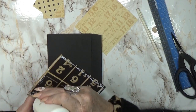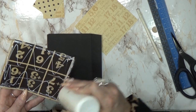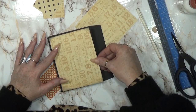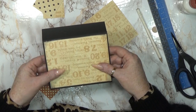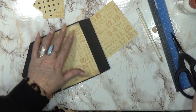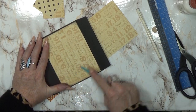I was just thinking something, but we do have a hinge. Otherwise, I could maybe have another idea, but that's not possible. All right, put this on the right side. Burnish it down.